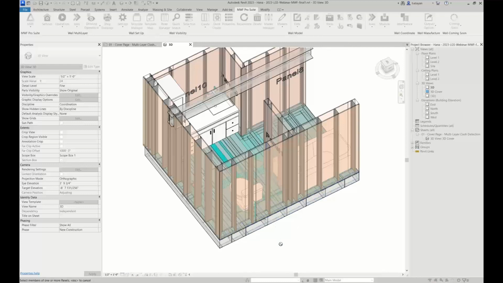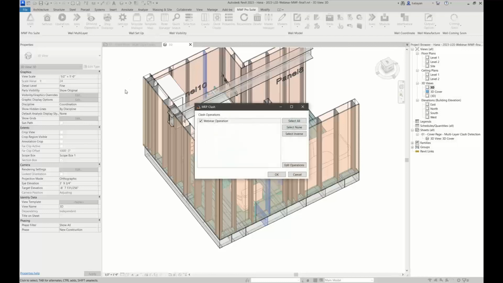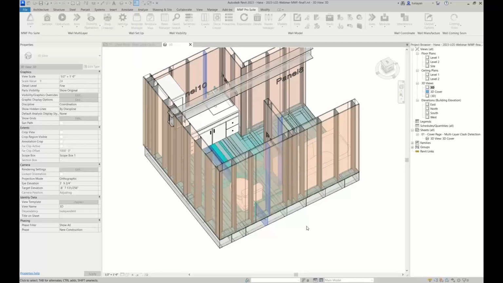I'm going to click on this one. I'm also going to click on floors, because floors is included in the same command, and this one here. And then when I'm done, I just need to click on escape. It's going to prompt me to select the operation of my choice. So it's going to be this one, and I'm going to click on OK.